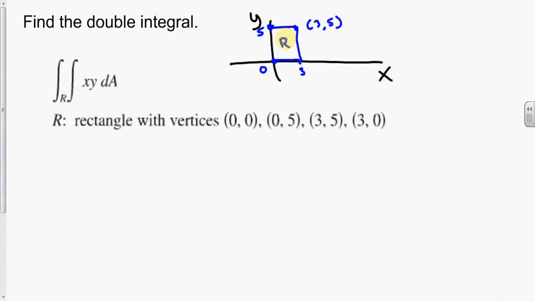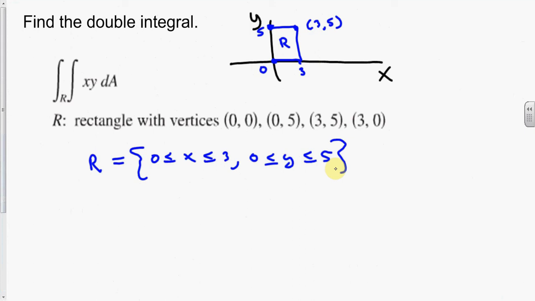So you want to find the double integral of xy over this region, as it exists above this rectangle. Right? So if you look at that, x goes from 0 to 3. So our region you can write as x goes from 0 to 3, and then y goes from 0 to 5. So we have a double integral of xy. If I use dy dx, the vertically simple, then y goes from 0 to 5. That's first to be integrated, and x goes from 0 to 3. And if you change that up to write that as dx dy, then you just change the positions of 0, 3, and 0, 5. Right?